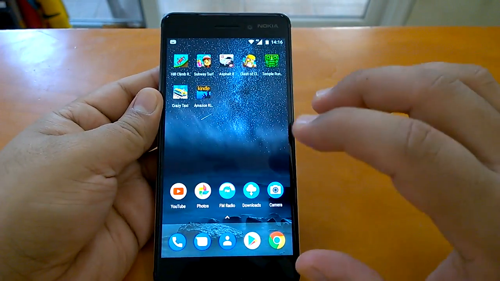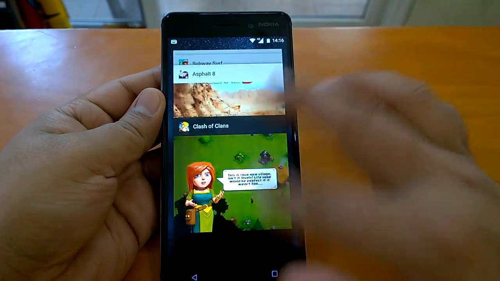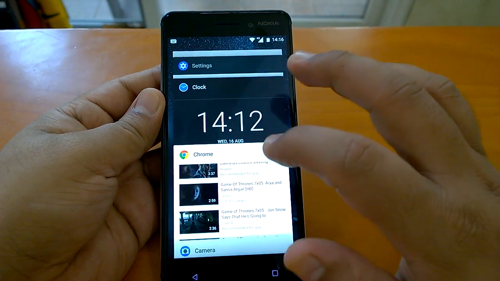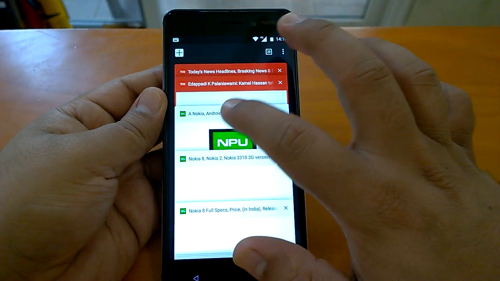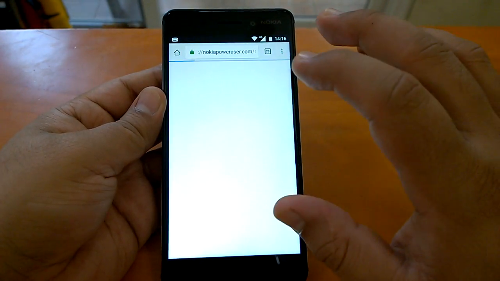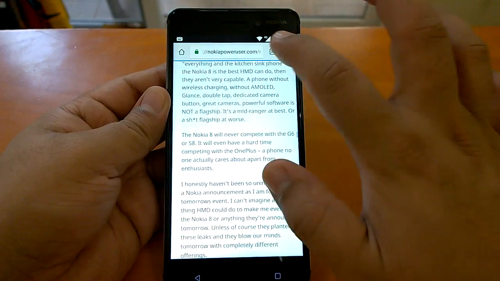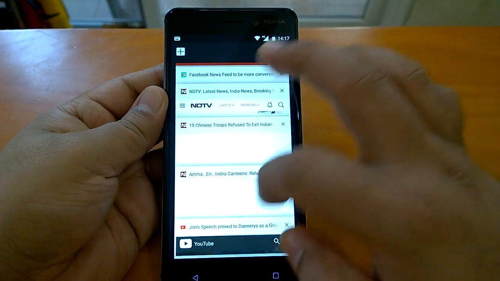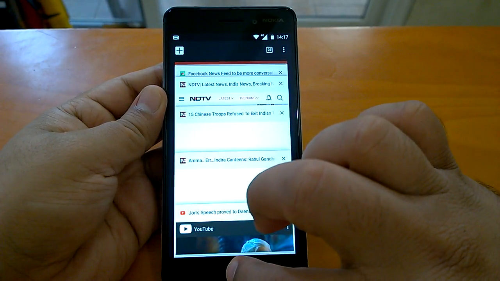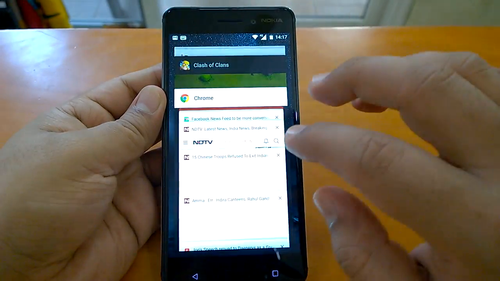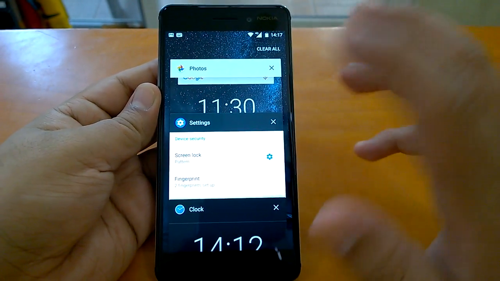So this is how the Nokia 6 is. With Snapdragon 430 and 3 GB RAM, it is really able to handle many things in one go, many games and apps open in the background. Then the Chrome browser is open, which has 2 tabs with YouTube streaming, and in all 20 tabs, which is something. And even if you go to any of the other tabs, you will see that it all works fine. I think this is really heavy. This much load is something you would not usually be using, with so many tabs and so many games open in the background. So handling all that with comfort really impresses me if you talk about the Nokia 6.